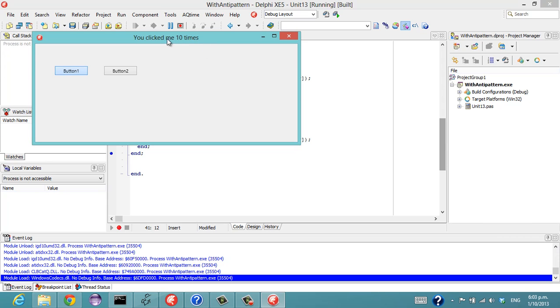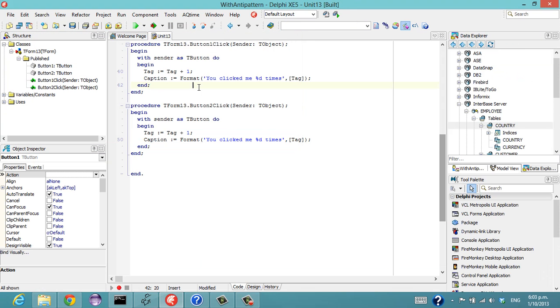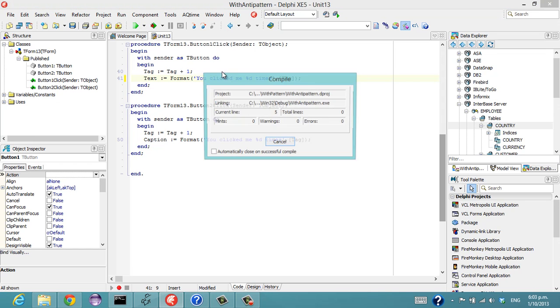Now, this is because this is a FireMonkey application, and buttons don't have captions, they have a text property. So if you came across this code, you might think, well, that probably should be text, but you can't really tell. It says you clicked me, so possibly meant to be the button's caption, but hard to say. But we'll assume that for now.